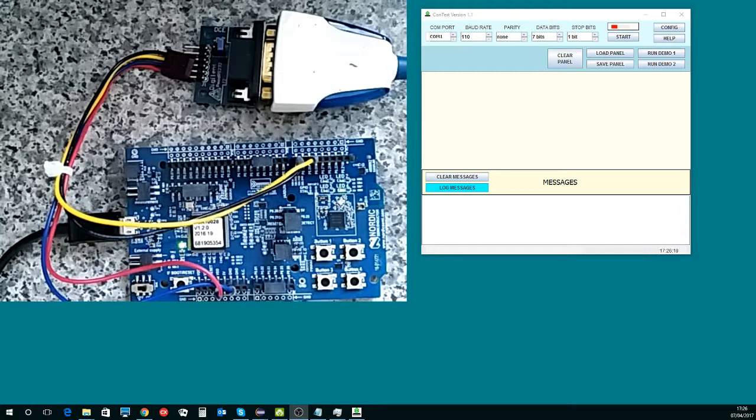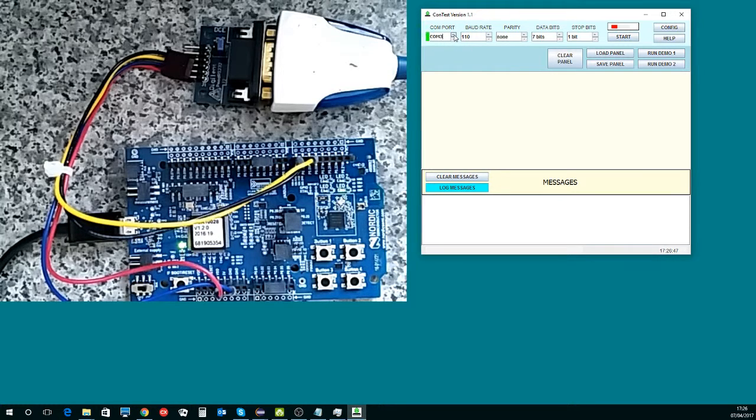I have ConTest running here on the right hand side of the screen. This is how it looks when first run. The first thing we need to know is that the serial port is not set up yet, so we need to match the serial port settings up here with what you've got on your board.